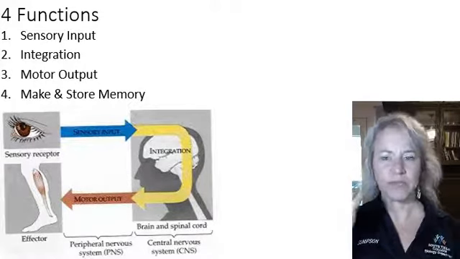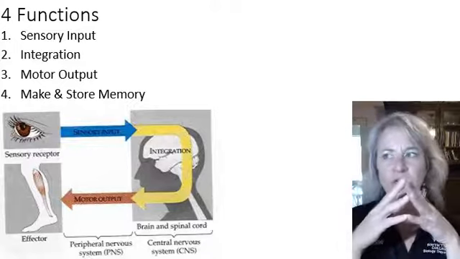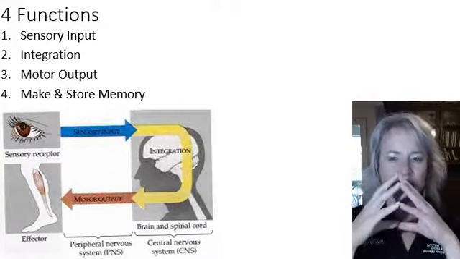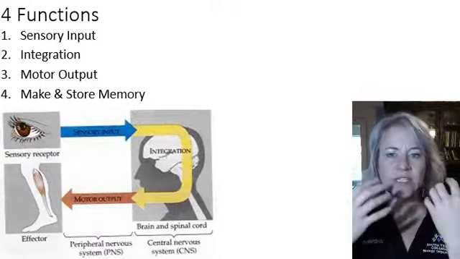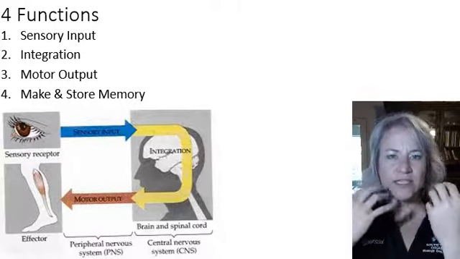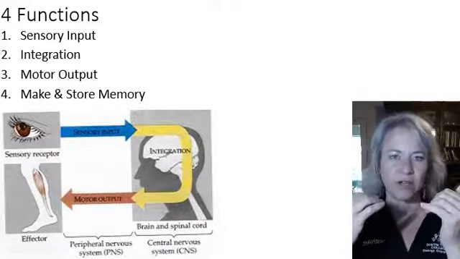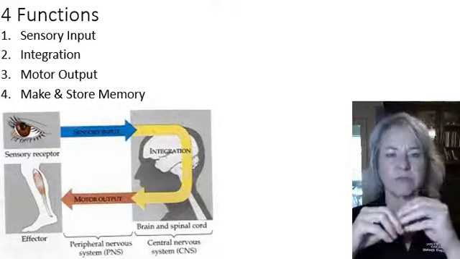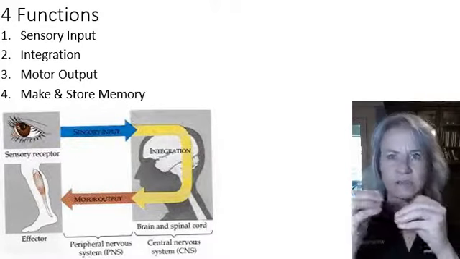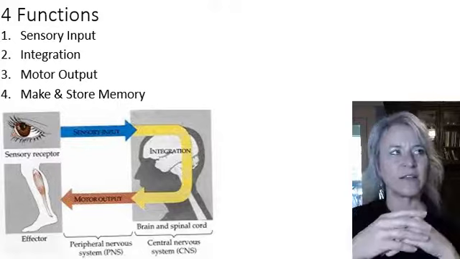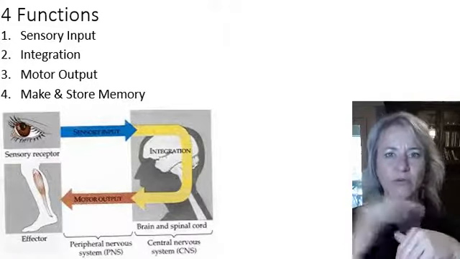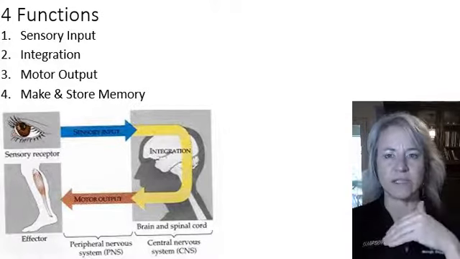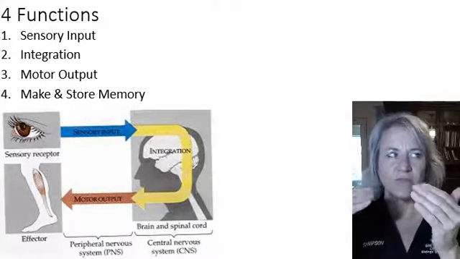So sensory input. So your nervous system is going to receive all this sensory information, and then it's going to integrate this. Like, what is it? It's going to think about it. It's perceive and evaluate. Okay, so it's coming from the tip of the finger. It is a burning sensation. Finger is burning. And then the motor output, which is move the finger. So that is going to be response to the stimulus, to the sensory information.